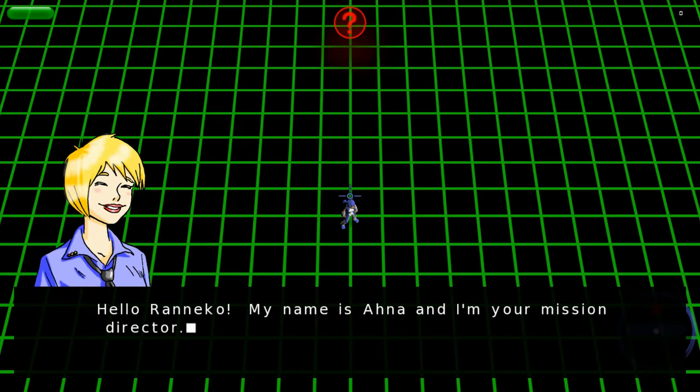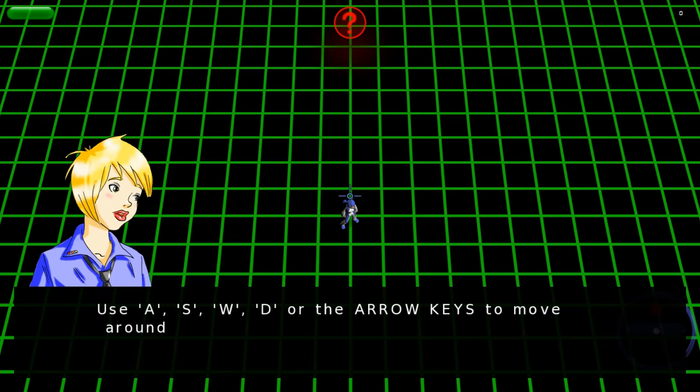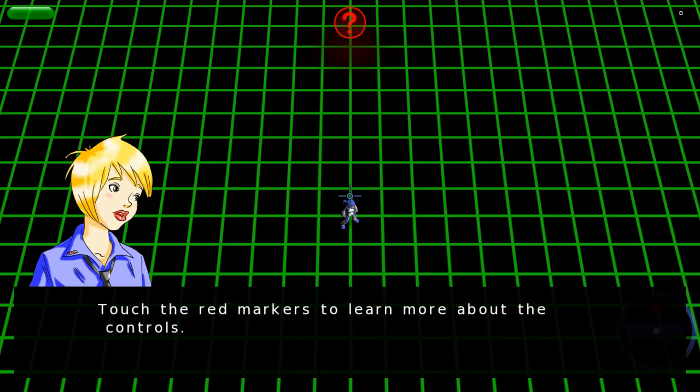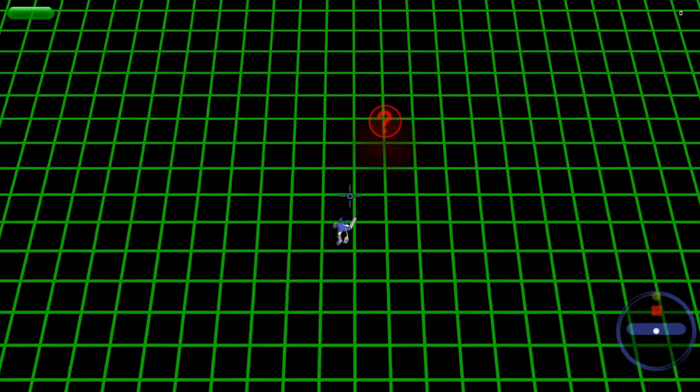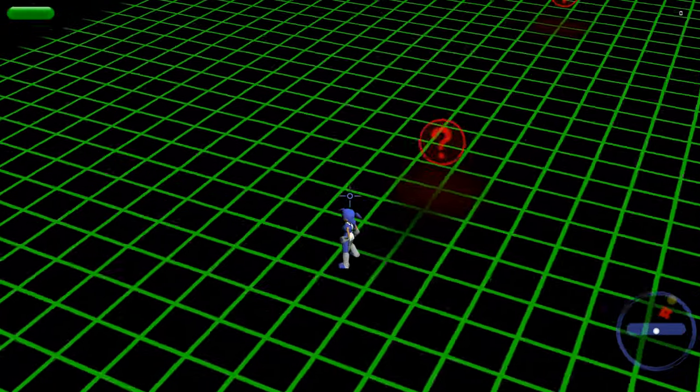Hello, Raniko. My name's Anna, and I'm your mission director. And this first mission is just a routine training exercise. Use WASD or the arrow keys to move around. Touch the red markers to learn more about the controls.